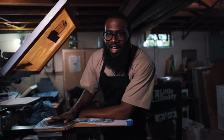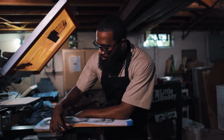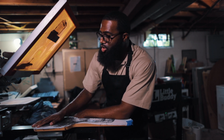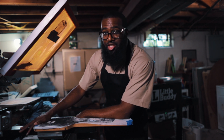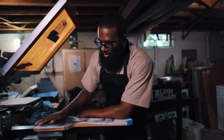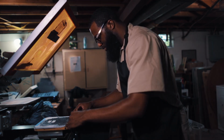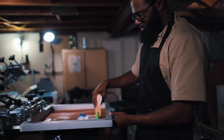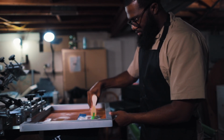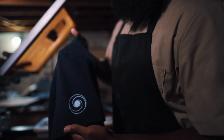Sleeve palette. I've yet to actually have to use this in real life. This is my first time using it. I'm assuming it's simple. I used to just use a piece of plywood and would duct tape it to my station. This was before I had this press. Time to test it first before we go into production though. And there we go.